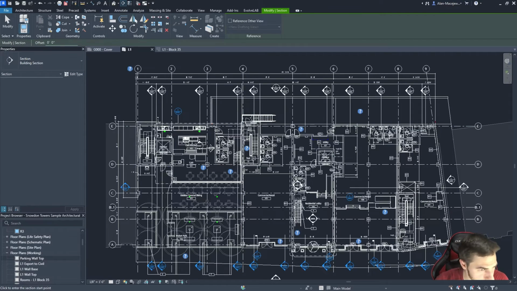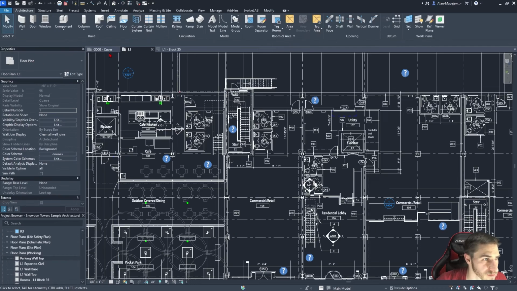So I'm going to read this again because it's going to give you the specifics of this new feature. And so you can now use the create similar tool with lines, basically any model line, detail line, reference line, a separation, anything like that. But the cool thing is it's not just going to try and create a certain type of line for you.